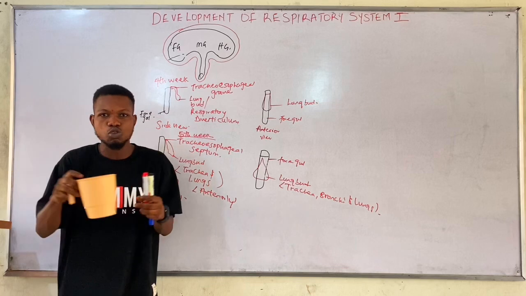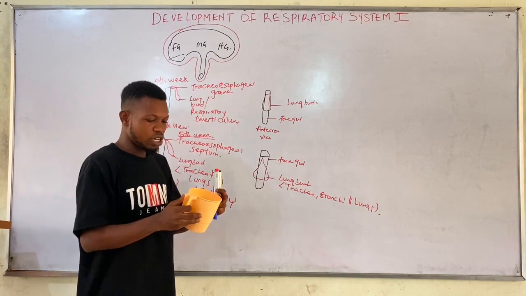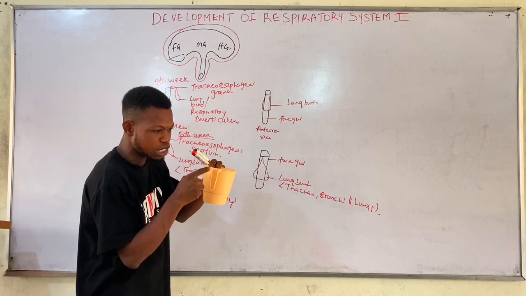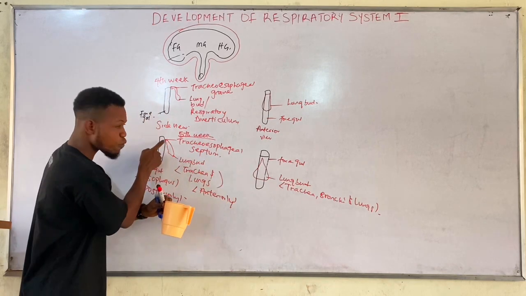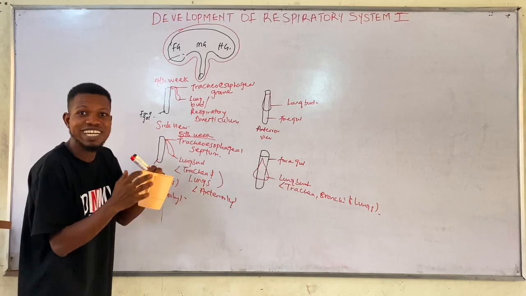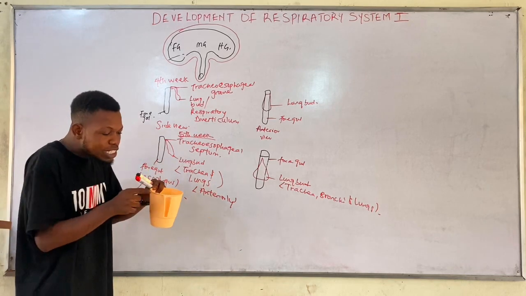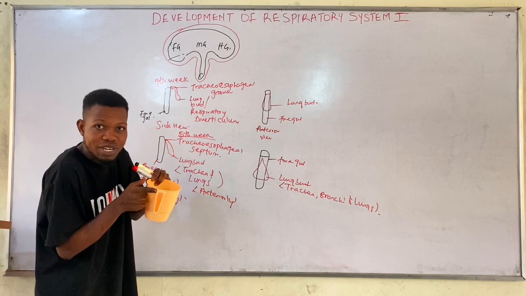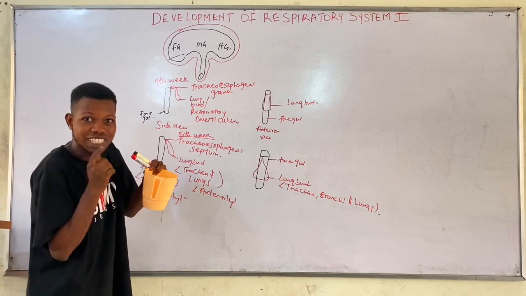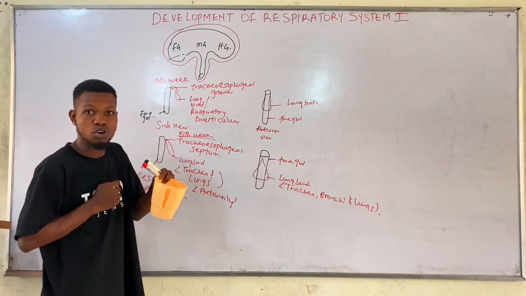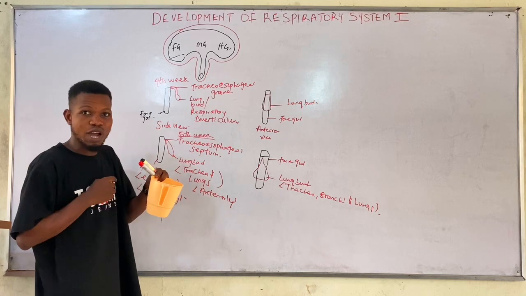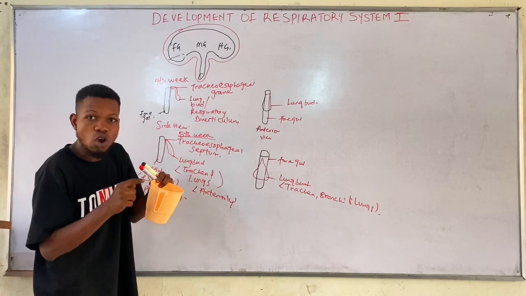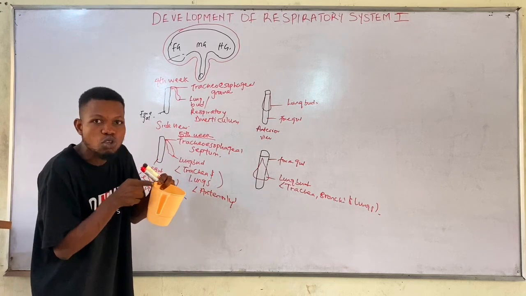Now assuming we make use of this cup, look at it now. This is the foregut. Are you getting my point now? This is the foregut. Now something budded off from this foregut. Can you see now? Something budded off from this foregut, which we call the what? Lung bud, or the respiratory diverticulum. Now the portion at which this lung bud budded off is what we call the tracheoesophageal groove. It tells you that there is a communication between this lung bud, which is going to give rise to our trachea and lungs, and the foregut, because the foregut will later become the esophagus. So there is a communication between the trachea and esophagus at first, and what is forming the communication is the tracheoesophageal groove.